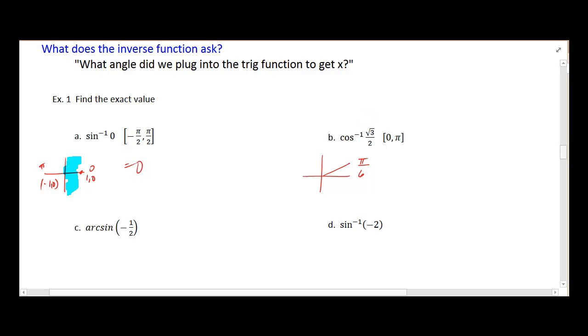Now the next thing to remember, again, since we're thinking inverse functions, is that cosine lives only up here in the first and second quadrant. So even though there is an equivalent answer that gives me a positive square root of 3 over 2 in the fourth quadrant, that answer isn't valid because I'm only allowed answers that lie in the first and the second quadrant. So the answer would be pi over 6. Okay, are you getting the hang of this?